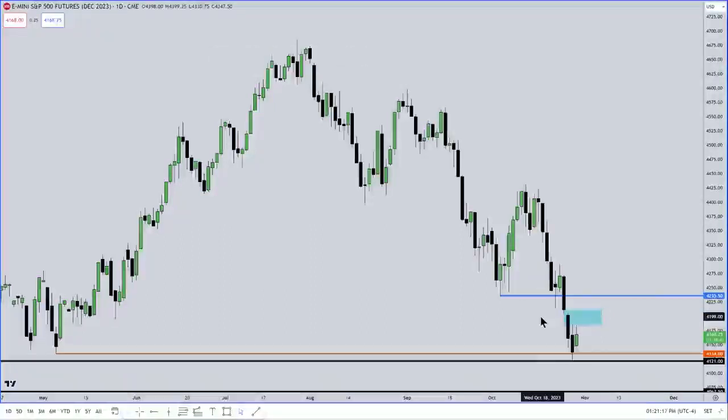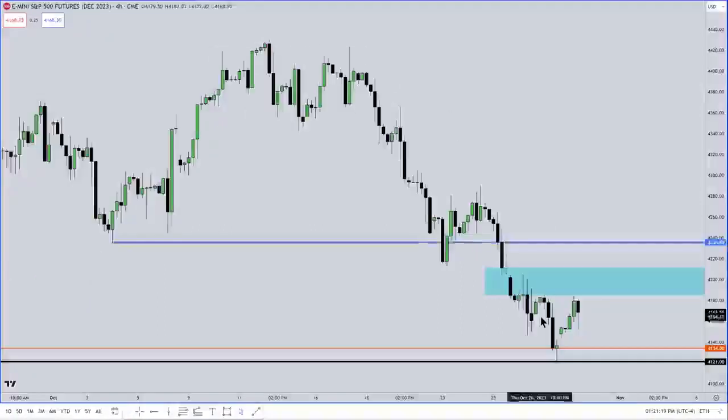Okay. So now let's go back down into the 4-hour chart. We have the volume imbalance there that's visible as well. So even on the daily chart, dropping down to the 4-hour chart, you can still see it's very, very distinct. There's no bodies laying between these two candlesticks, close and open. So it could draw up into that this week, is what I'm saying.